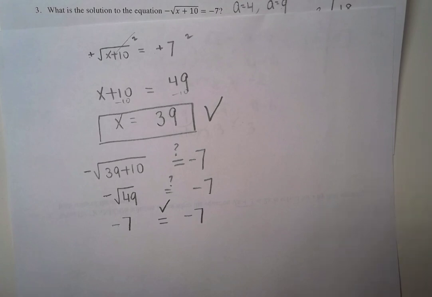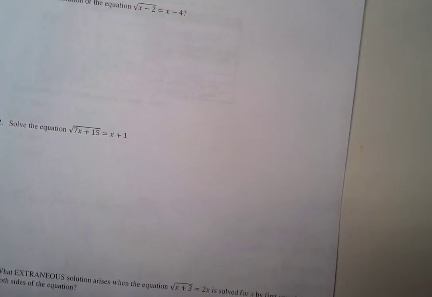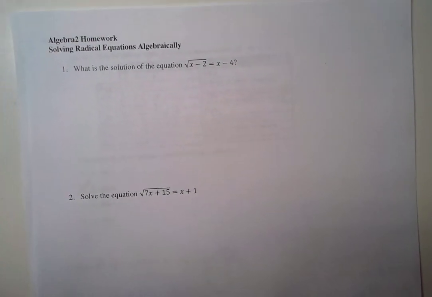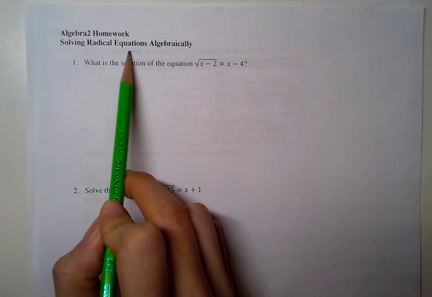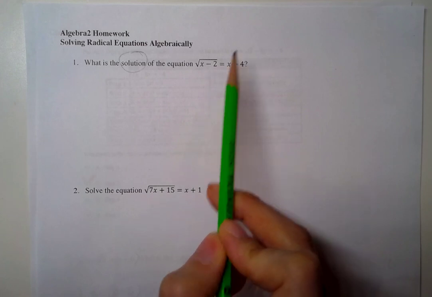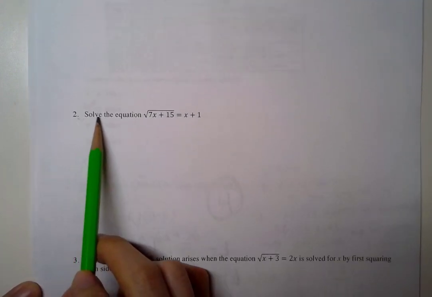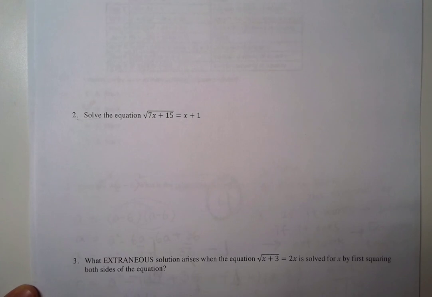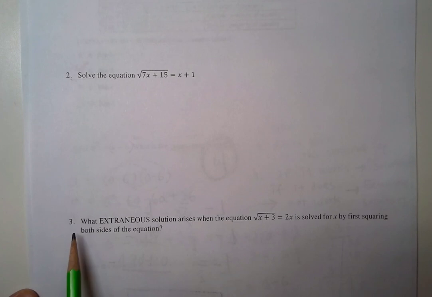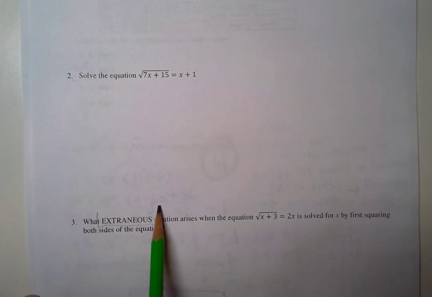All right? So here's your homework. You have 3 problems. It says you're getting the solution of this, so solve it. And for this one, you solve the equation, and at the end you have only the solution. You need to get rid of the extraneous. And 3 is what? You're getting the extraneous solution. So you solve it, get your solutions, find the solution and extraneous, and then you just answer the extraneous solution.